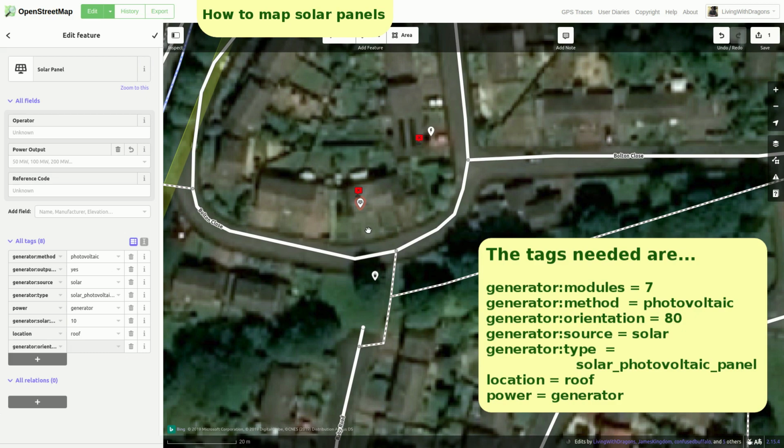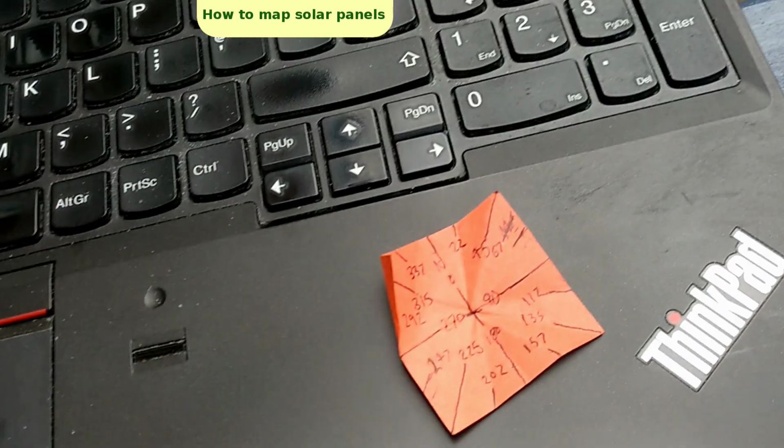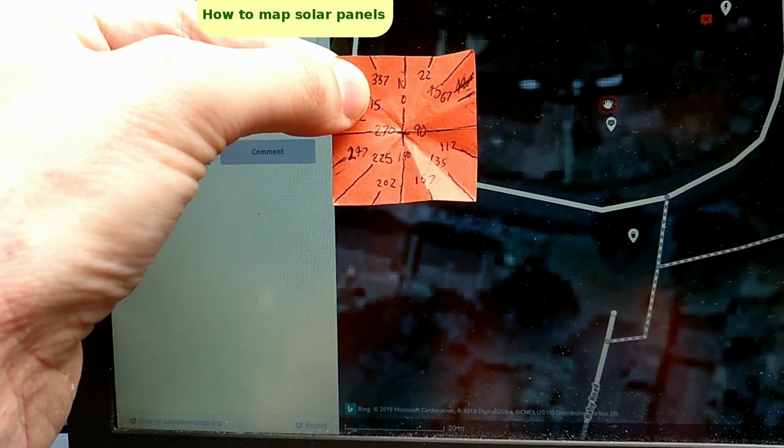Now, I said this was south-facing. It's not quite directly south. It wants me to put a value in degrees. So, if it was directly south, it would be 180. A bit less, maybe 170. And I've not found an easy way with ID Editor to show the compass to work out what angle that building's facing. My current solution to this, if you need help with compass points to degrees, is to have a little bit of paper or an actual stationary compass and put it over the screen like this to line it up. It might help a bit.